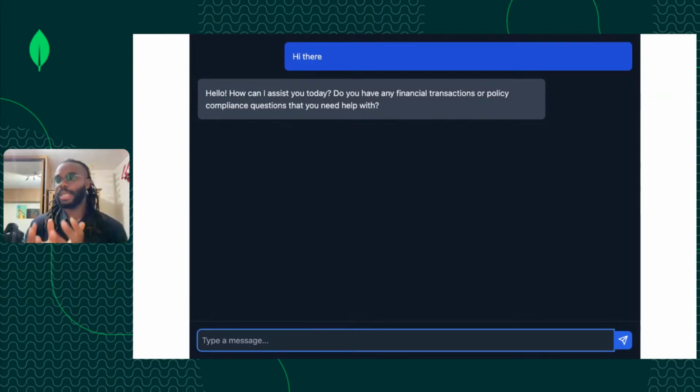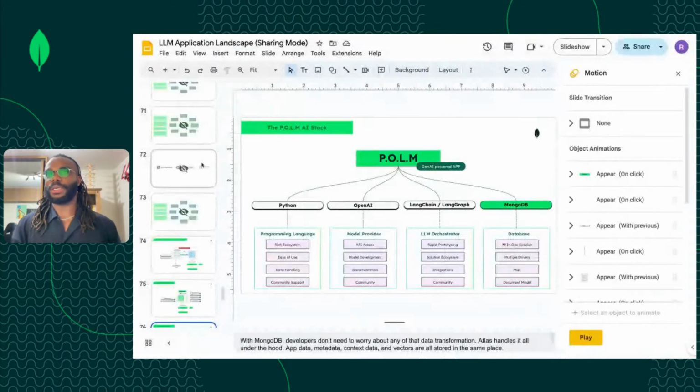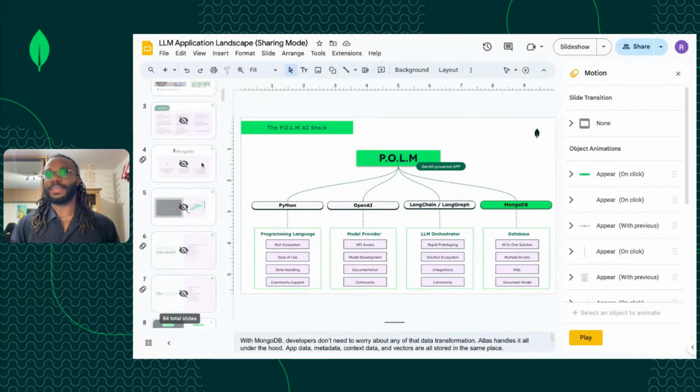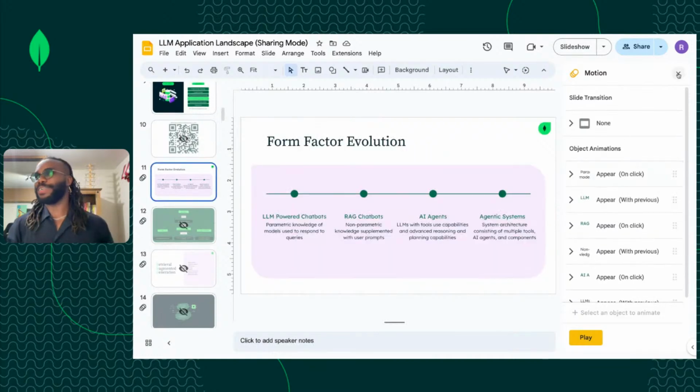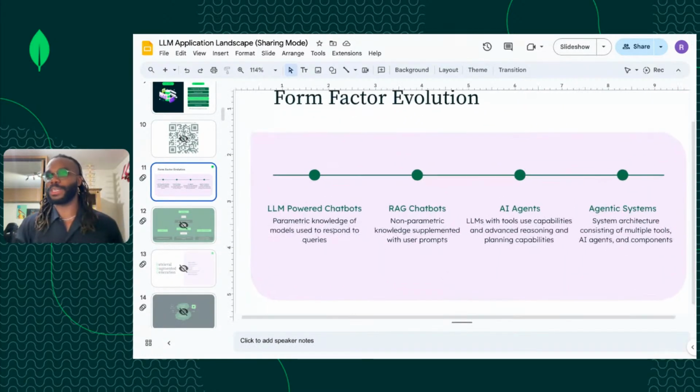The LLM behind this chatbot, remember that form factor evolution I was talking about? If I just quickly go back to the slide, as you can see, there's a lot of information. That form factor evolution I was talking about, a very simple LLM-powered chatbot, is what we have here.